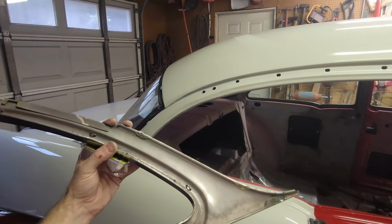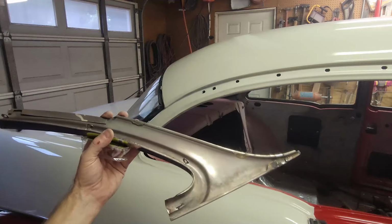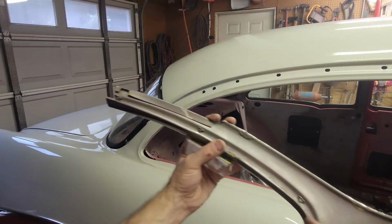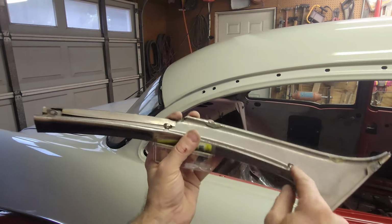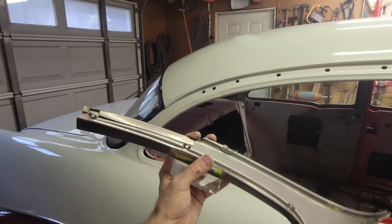So I'm not going to put this clip back. I don't have it on the other side. They were rusted when I took them off, and I'm just going to go without it. So these tabs have a little neck where they're tapered down. You can bend them out of the way, and you need to bend them out of the way.